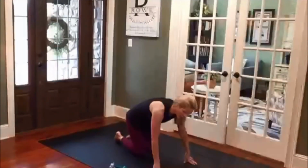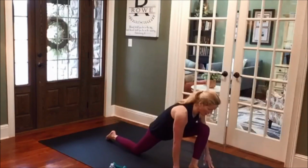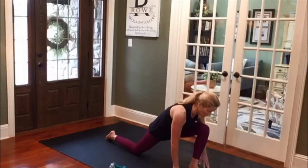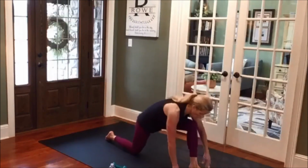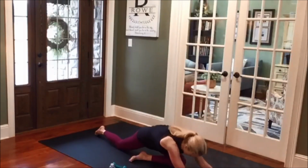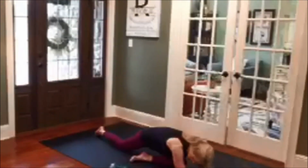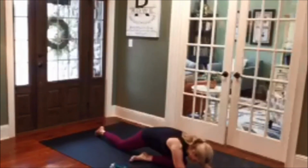Bring one leg front. And hold. Bring that opposite knee back. Hold your stretch. Bring that leg across. Pigeon stretch. Lower down. Breathe into it. Hold. Stretch your hip flexors, stretch your legs, your core, your upper body.